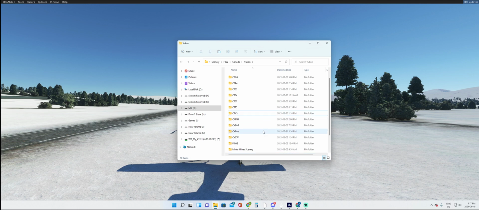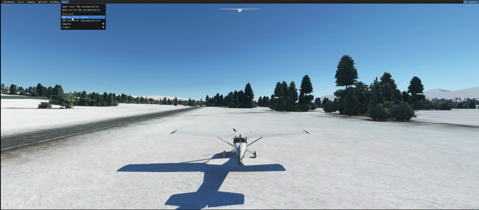So I've created a template for this, but I'm going to show you where the SDK templates and everything else exist. So they exist after you install the SDK, and you get that from clicking on here and going here. When you install the SDK, you will have to restart the sim in order for the SDK to be picked up.